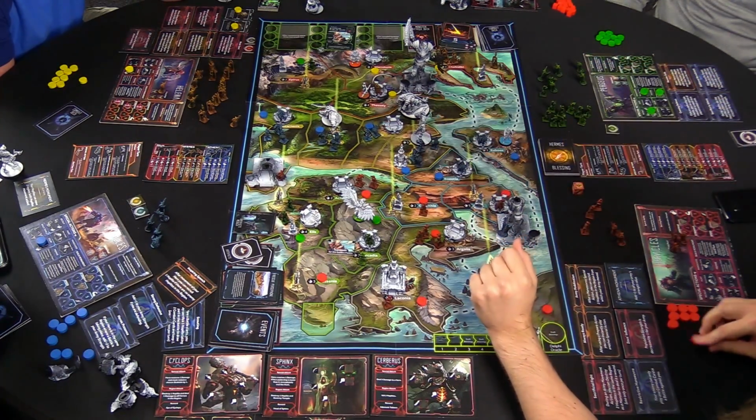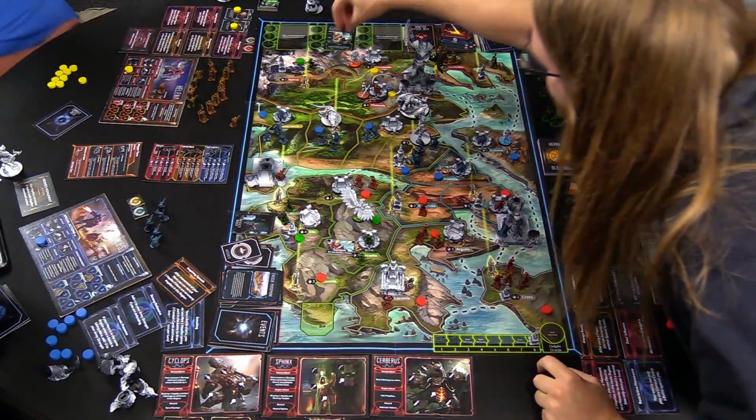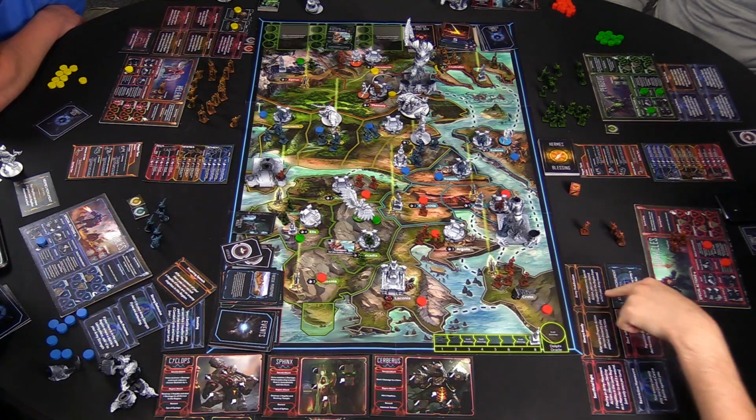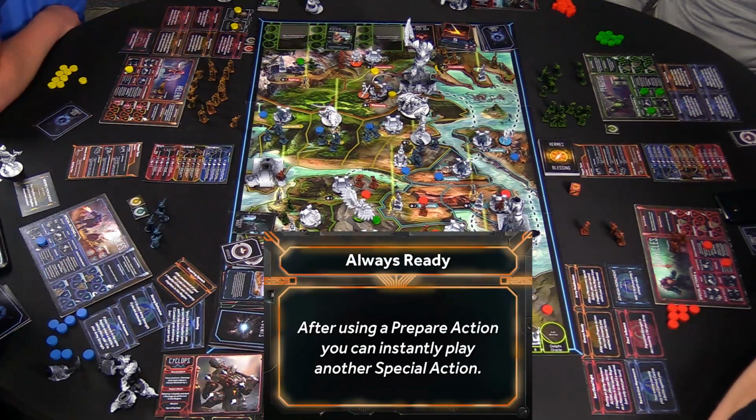4. I'm gonna prepare. He's not building a monument. I am. Prepare. Summon 2. No, you gotta be kidding me. And build monument. When you do the prepare action, using your prepare special action, you may instantly play another special action.